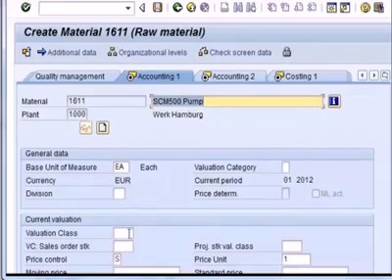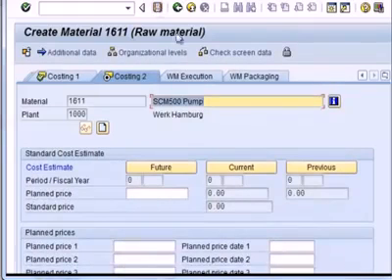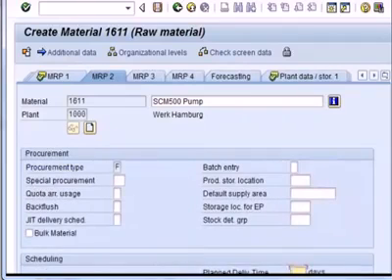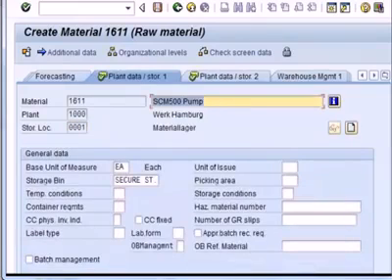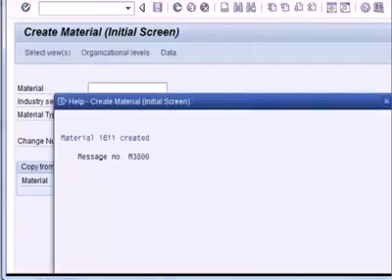On the accounting view, you need to give the valuation class for the raw material or semi-finish or finish. And then here is the price control. The V is for moving average price, and the price given was 100. That's all. Just save the Material Master. And if anything is missing, you need to enter that. Here the plant delivery time was missing, so the system asked you to put that in. The Material Master is saved and a new number is generated, which is 1611.